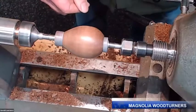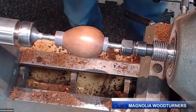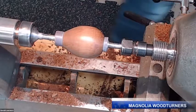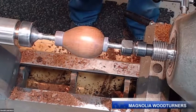And for those of you who don't know, that's the same thing as rubbing your tool on it, but it's much softer. When you rub your bevel, you can actually burnish the wood. It makes a dark spot. Well, that's what he just did, but he did it with wood shavings, and it's much gentler. And some people use that as just the finish and just put wax on it.